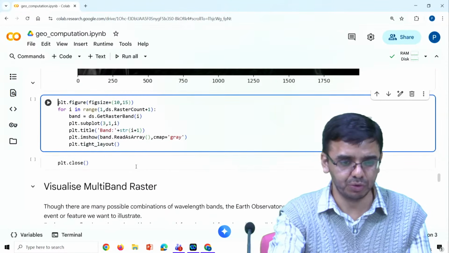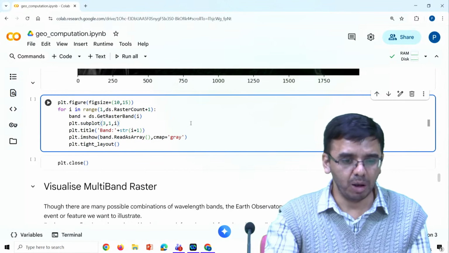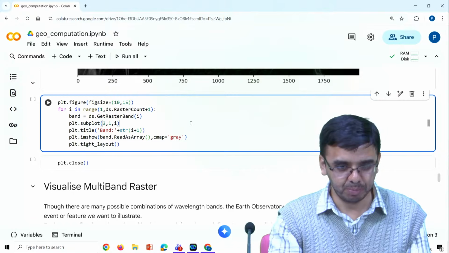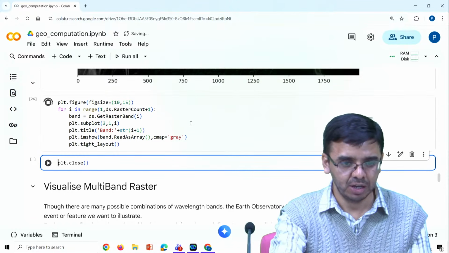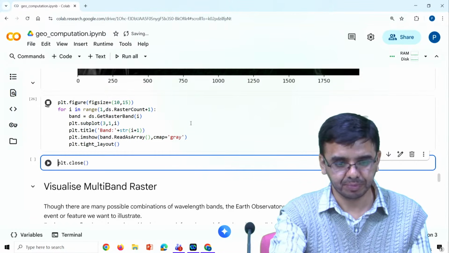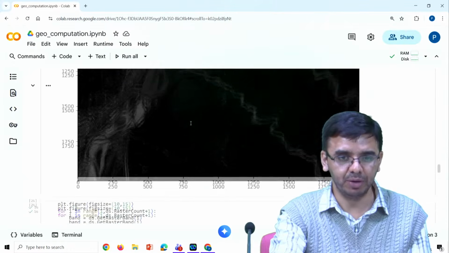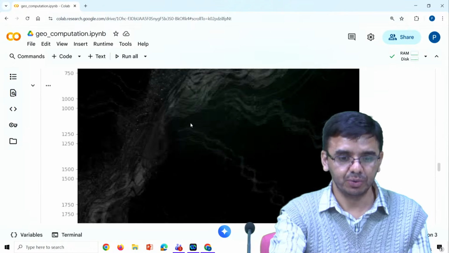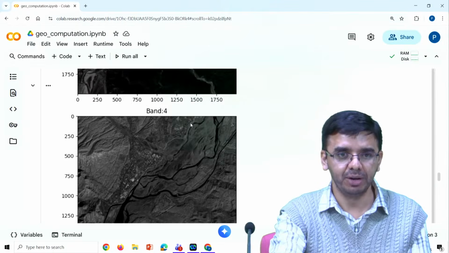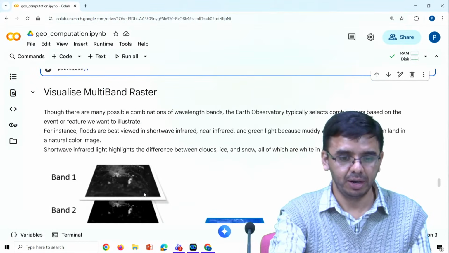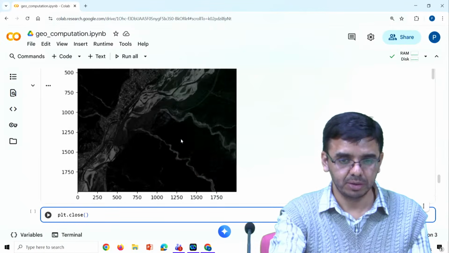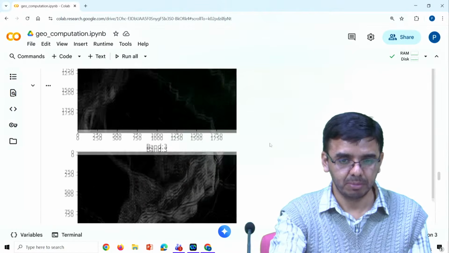Then, suppose you wish to see all bands together, you can use matplotlib's subplot function as well. You can see all of the bands together, like so. This is band 1, band 2, and band 3.